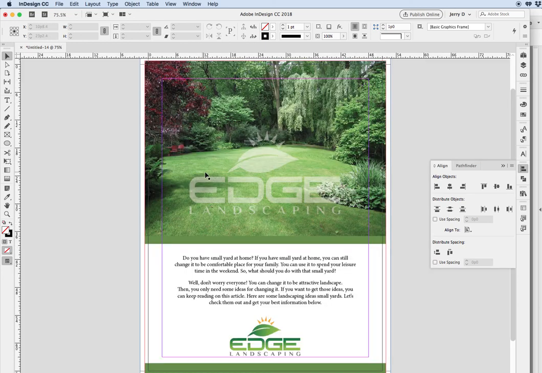So just to recap, when you are importing an ad, especially an ad that has been exported out from the originator, being the people who actually designed the ad, it will more than likely come to you as a PDF file, and InDesign can recognize where the trim is, where the bleed is, and if it already has crop marks. So that is your quick power tip about how to import ads into an InDesign template.